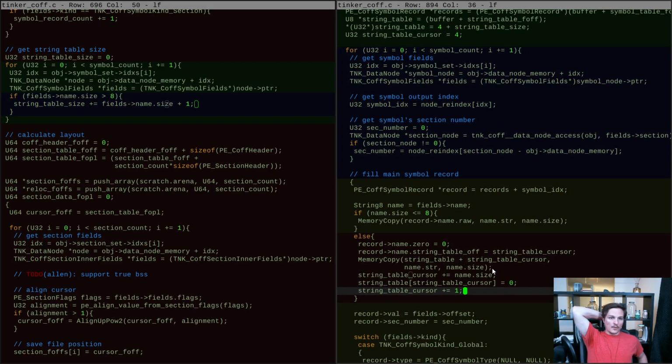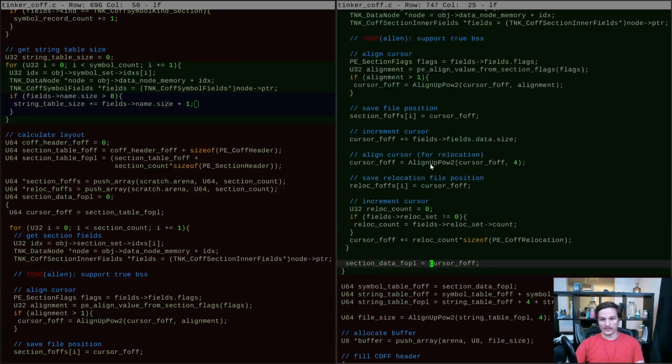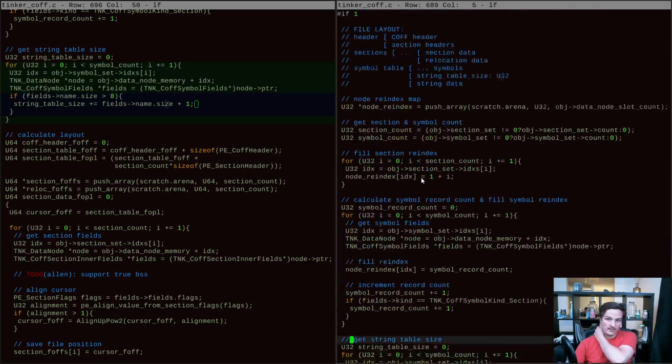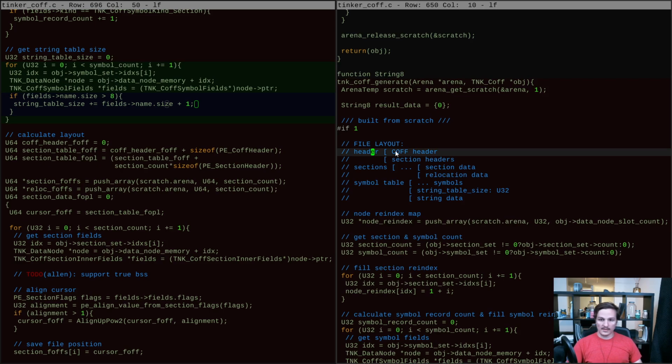So I think that's what I was worried about before. However, it is looking like it is significantly simpler in terms of total lines of code for just this one format to work this way. It might be the case that there's a critical mass. For instance, with the PE executable file, you take all of this and you add in another DOS header and a PE header and an optional header and data directories, and then you remove the symbol table part, but you have some other stuff like base relocations that replace the relocations that you have in an object file.